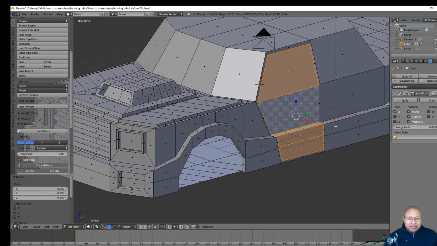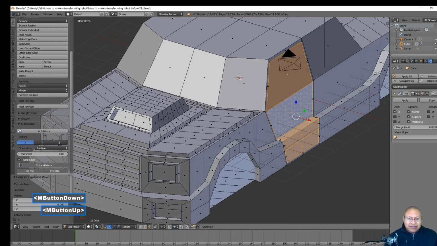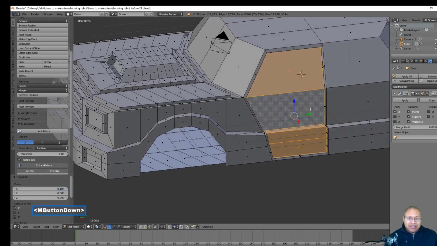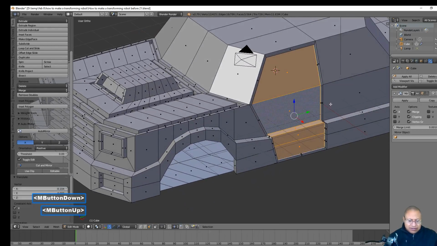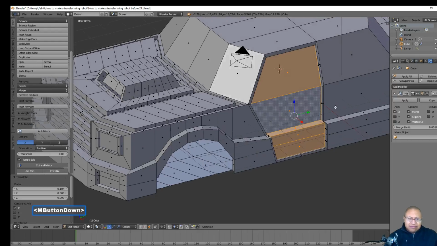So now I'm going to press E to extrude, right click. I'm going to push in like that. Let's see.